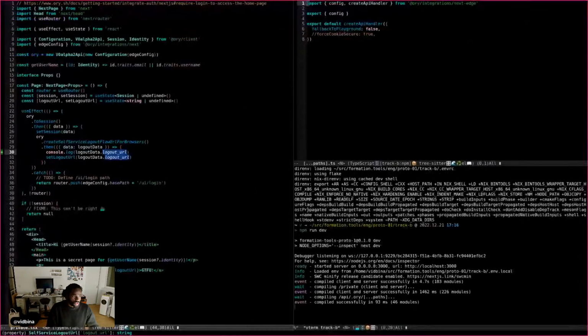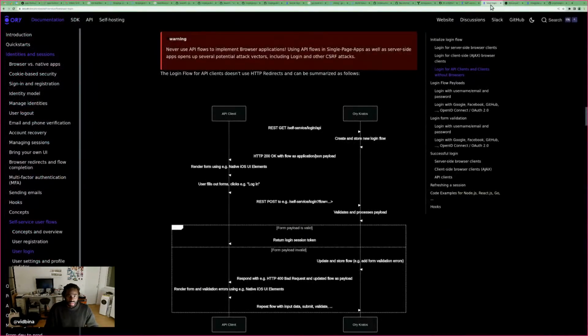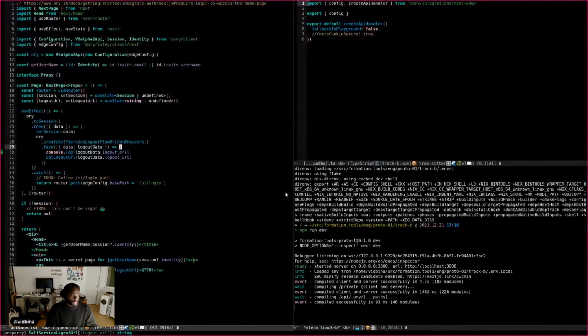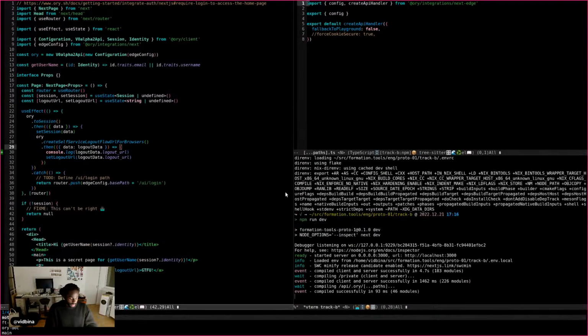So, as far as I can tell, self-service mounted under API slash dot. All right. Interesting. So that is one thing that clarifies my understanding a little bit.